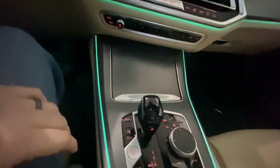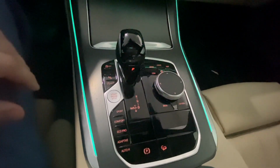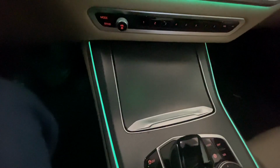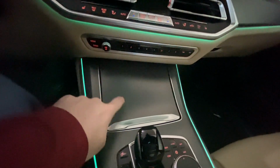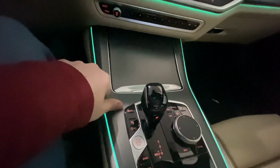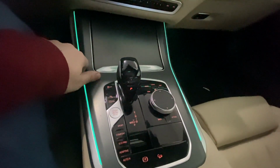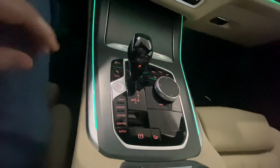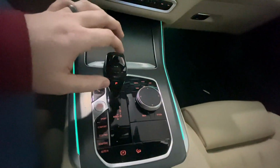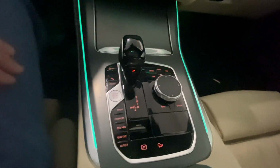Also, looking down a bit, you've got this really nice instrument cluster down here on the center console. The previous BMW I had, the trim was this fake wood, plasticky looking stuff. So this metallic trim they've got on this looks much better than that. The only thing we're missing in here, and you can see we went pretty basic with the options, is the available shifter that looks like a diamond. So we're missing out there.